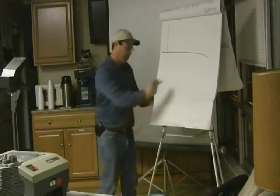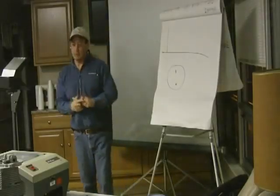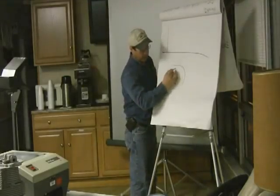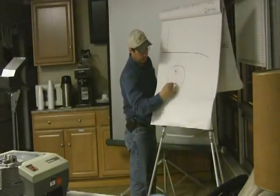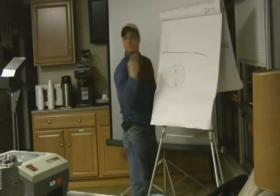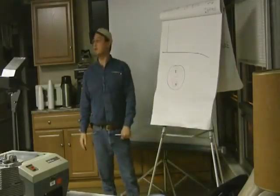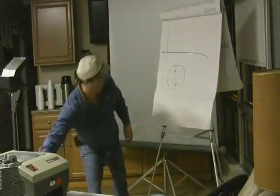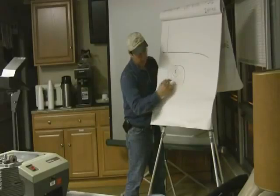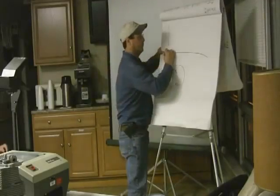If you have the spark plug over here and the spark plug over here, what's going to happen is, if you ignite both of these at the same time, you're going to have rings of combustion that go out like this, and once these join, then they just kind of go like this. What happens if one of these spark plugs is not firing? So you only have rings from this one, and they have to go all the way over here. It's longer. It takes a lot longer. So if you have two spark plugs, you may have a curve like this.